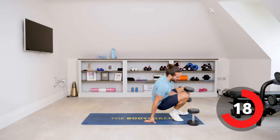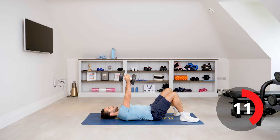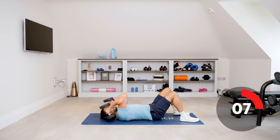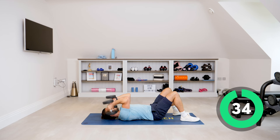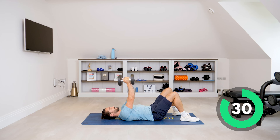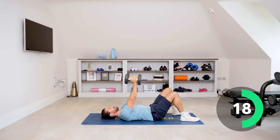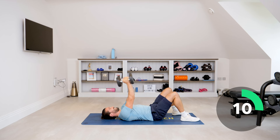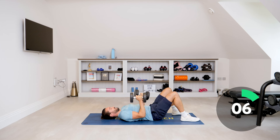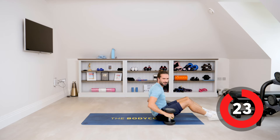Number eight — down on the ground. We're going to do two exercises in one: a skull crunch, which is basically when you bring your elbows, you lower the weight to the ground, straighten, and then press. Tricep extension, then a narrow press. Tricep extension — slow, squeeze. Think about your chest and triceps. Bend the elbows, straighten the arms using those triceps, push and repeat. Elbows tucked in, press. You'll feel that in the triceps.